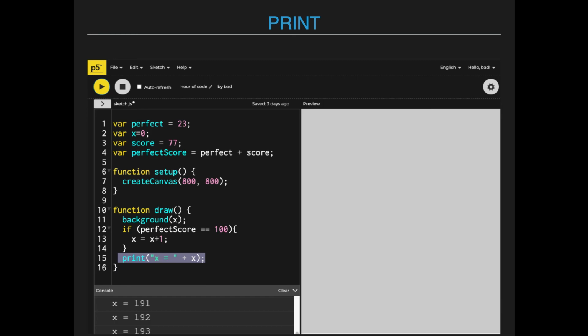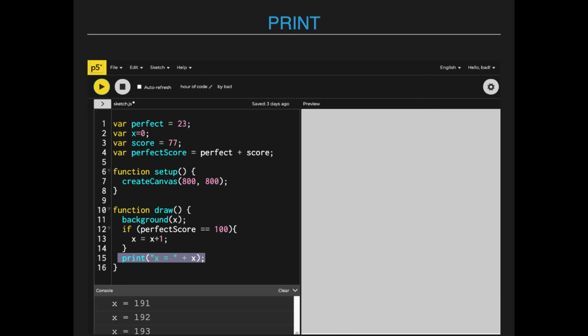x is gaining one value each time. So after x is 255, it's just going to go to 256 and onward. It's just going to keep going. The white won't get any whiter, but the number will keep going.